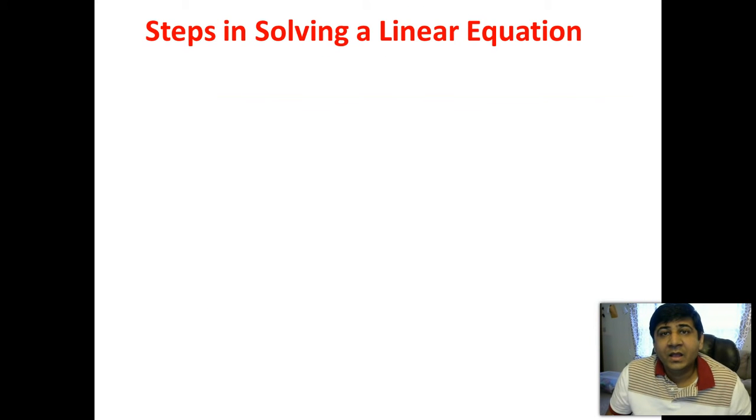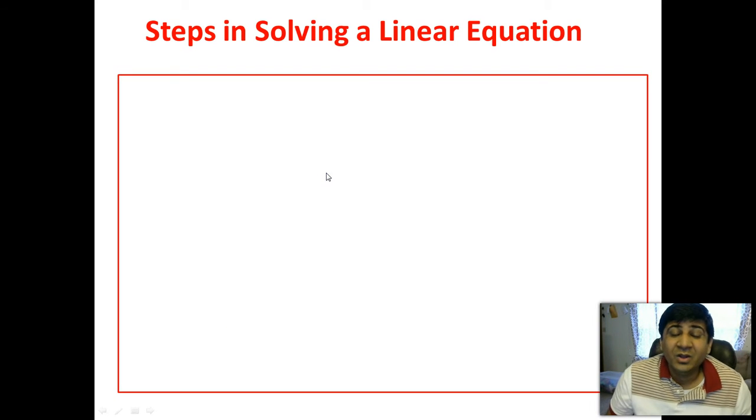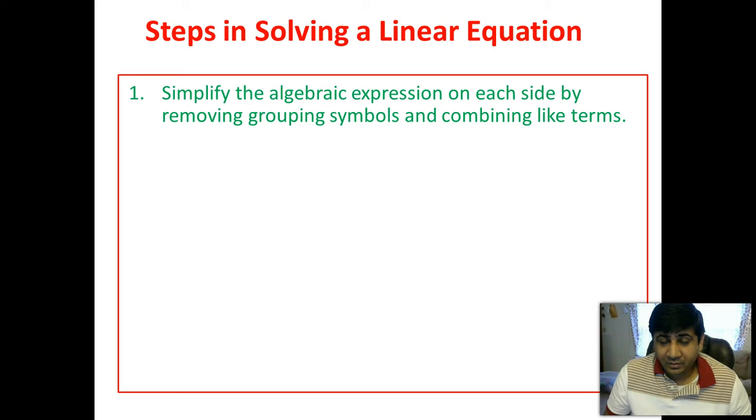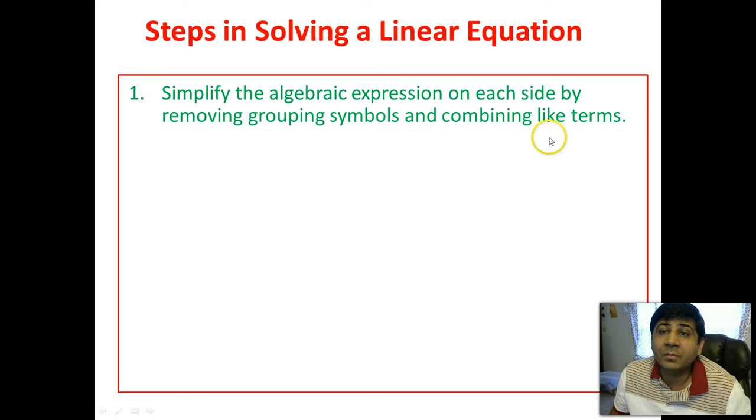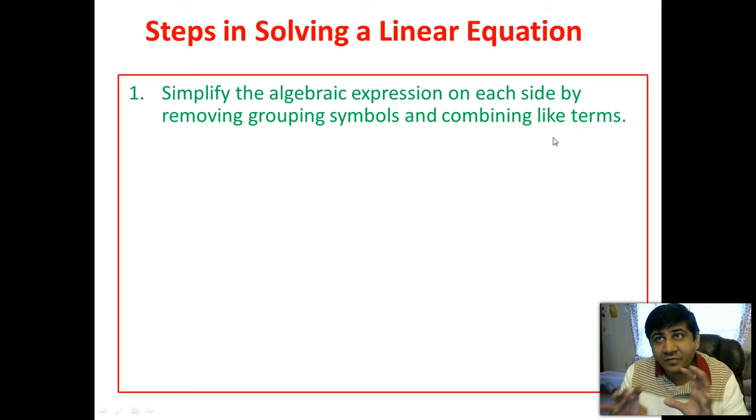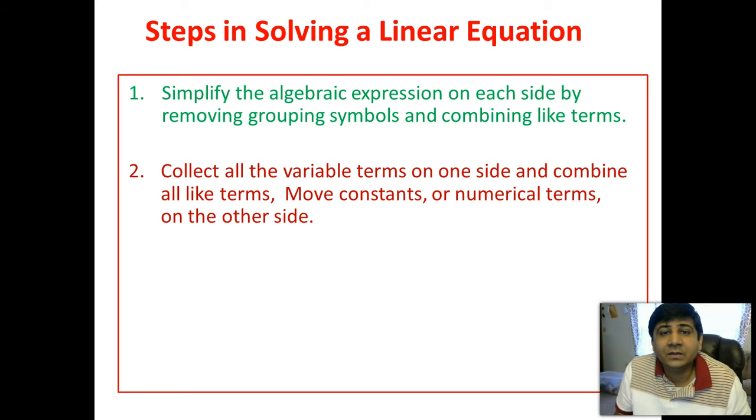Now, let me give you the steps in solving linear equations. I have put down these three or four steps here, which, if you keep in mind, will make your life a little easier while solving these equations. First of all, simplify the algebraic expression on each side of the equation by removing the grouping symbols or combining like terms. So the equation is given to you. If there are any parentheses or grouping, first solve them, keeping everything on each side where it belongs.